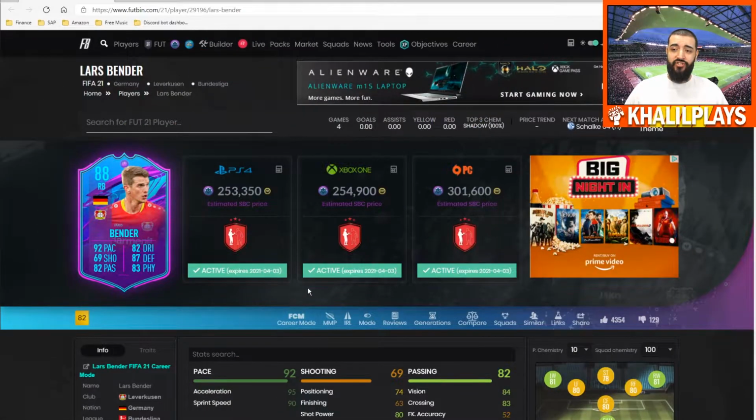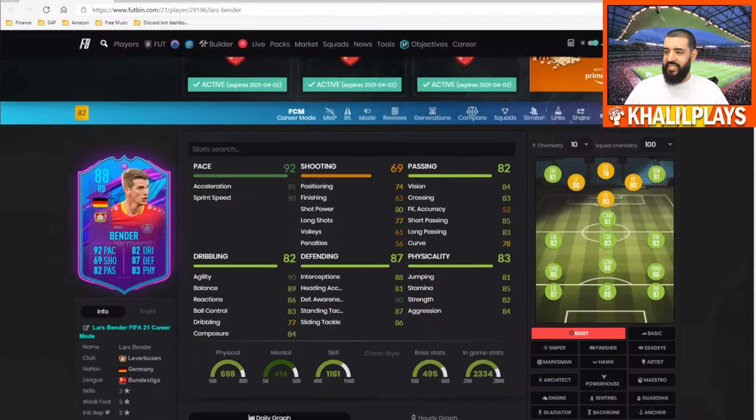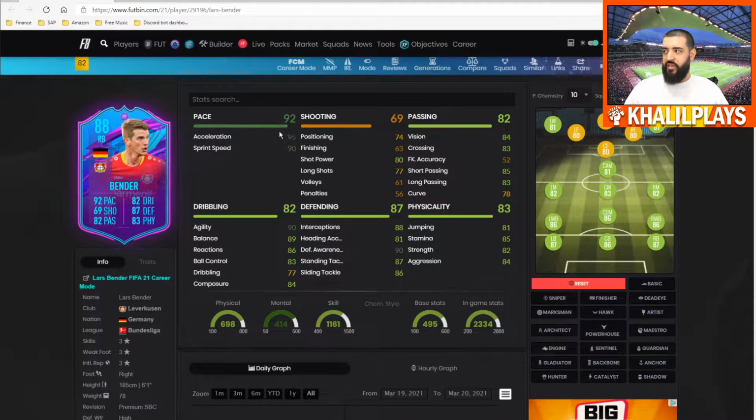So guys, getting into this Lars Bender summary: 253 on the PlayStation, 254 on the Xbox, and 301 on the PC. The key stats of this card, guys: the acceleration, sprint speed, the agility is good, the balance is good, the defending stats are all fantastic as well, other than that heading accuracy. And the physicality isn't that bad either.